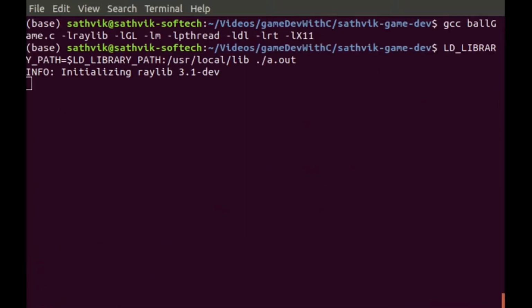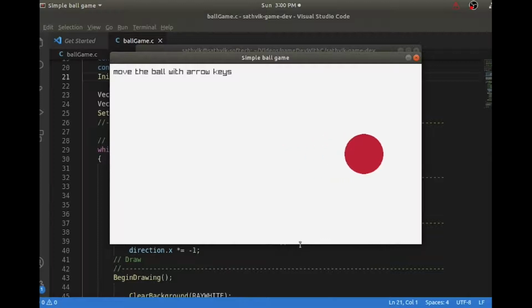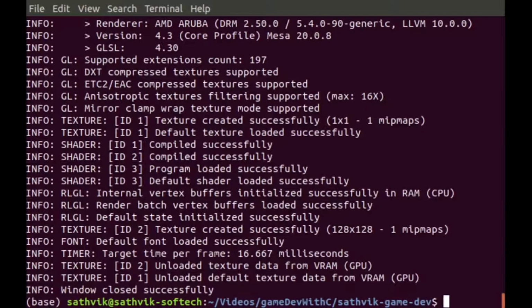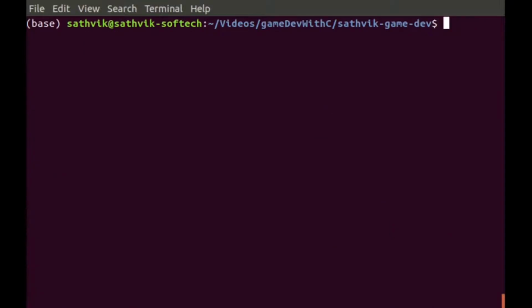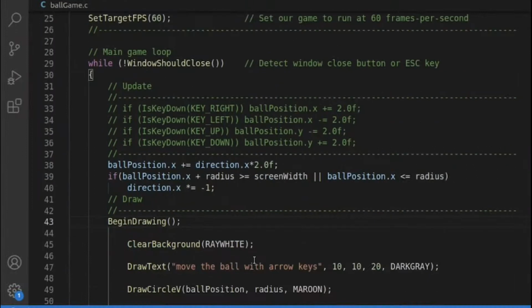Now it is ready. We'll run. The ball is moving again. It hits the right part, rebounds. Now it's going again. It is going to hit the left part. Yes. Okay. So that's fine. Now let's get back to the code.